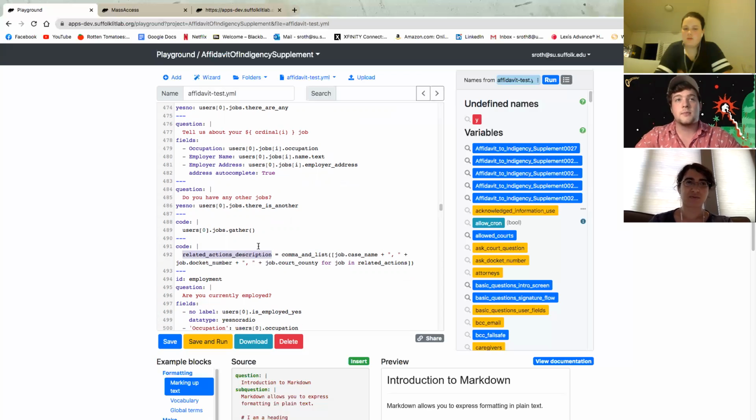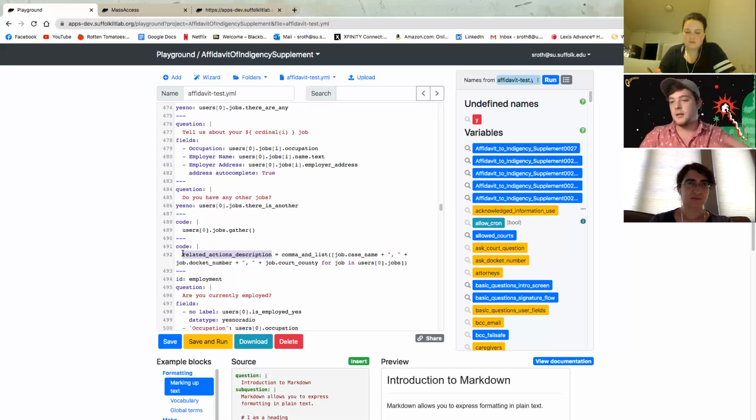So this will be whatever I want it to be, and this is how I'll get it in the attachment block? Yes, that's what we did, because related actions was a number, in our case 3 different inputs. We created that variable in order to capture it all and include all of those things in the PDF.